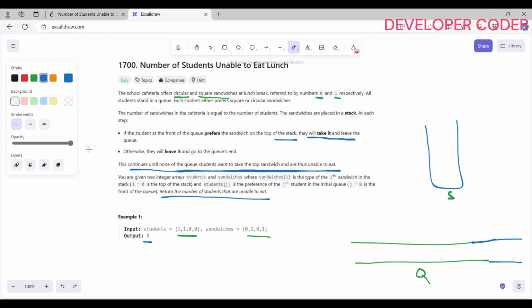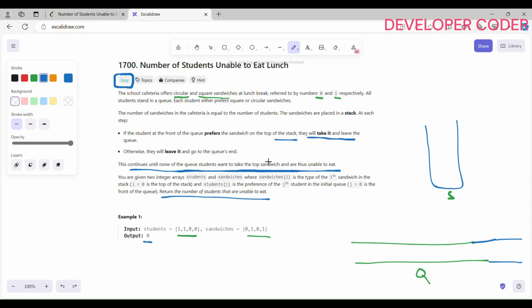This is an easy level problem, but first I'm going to solve it using stacks and queue, because it is going to help you in solving questions related to stacks and queue. It will clear many doubts. Otherwise I can solve this problem directly using one simple approach, just 7 to 8 lines of code without using stacks and queue. But first let's solve it using this simulation.